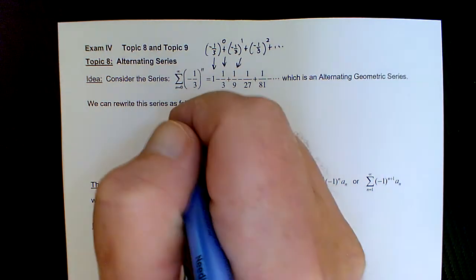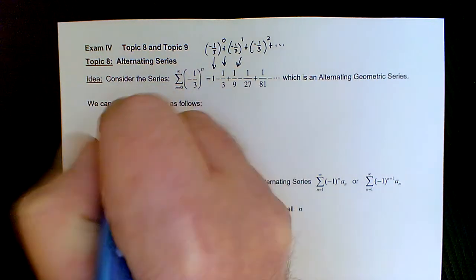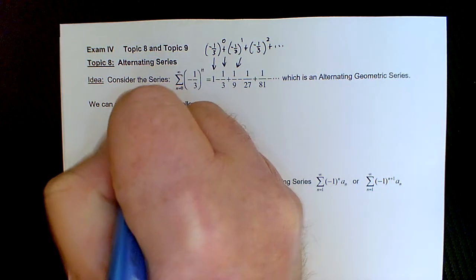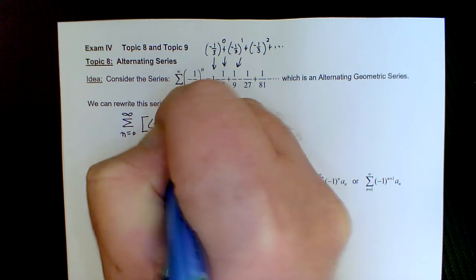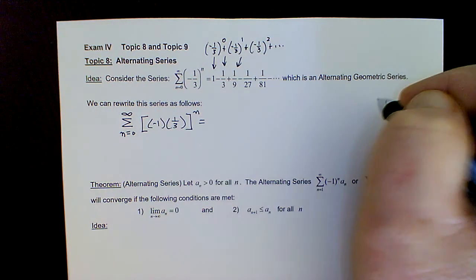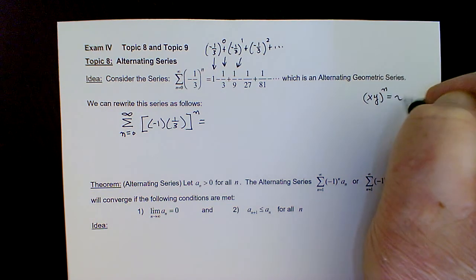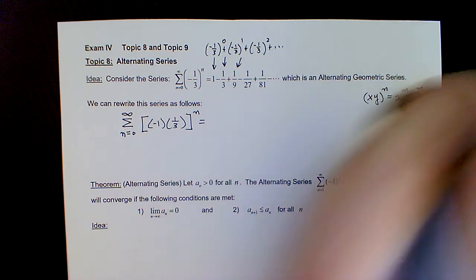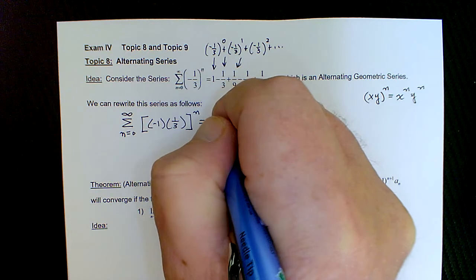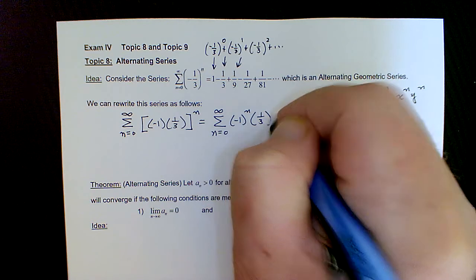What we want to do, though, is consider the fact that it's alternating signs, each of the terms. Consider rewriting this. Instead of negative 1/3 to the nth, I'm going to write it as the product of negative 1 times 1/3, as a quantity to the nth. And then just use the basic rule for the power of a product, where we could take each factor and raise it to that power. So we'll write this as the sum as n goes from 0 to infinity of negative 1 to the nth times 1/3 to the nth.